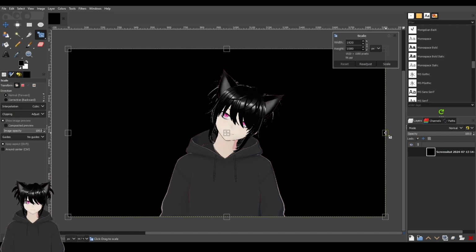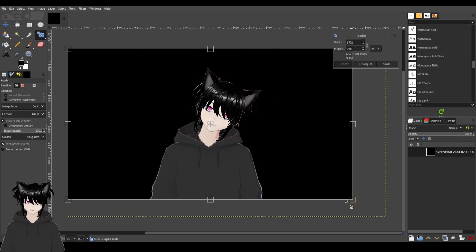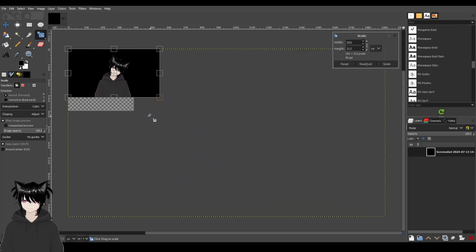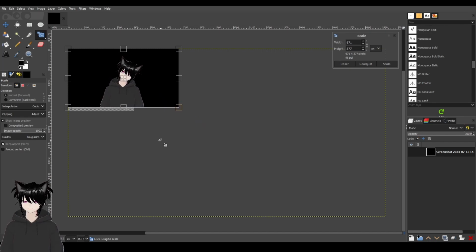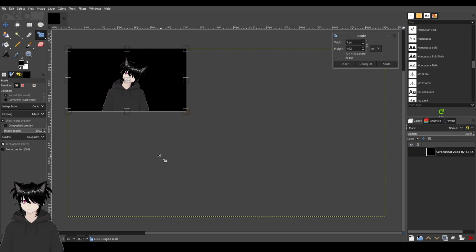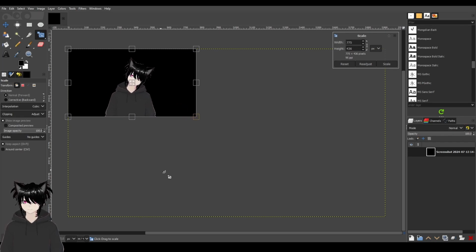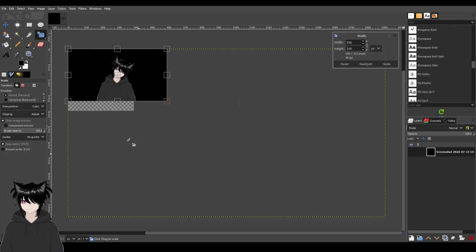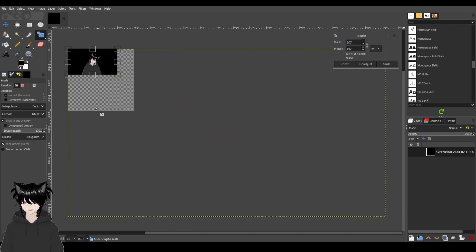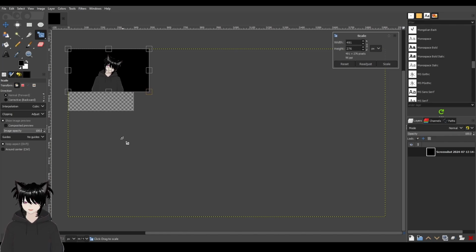And let's go ahead and drag these corners in. And I believe let's do, because this is the bottom edge of our canvas, and we want the most of the profile picture to be the face.